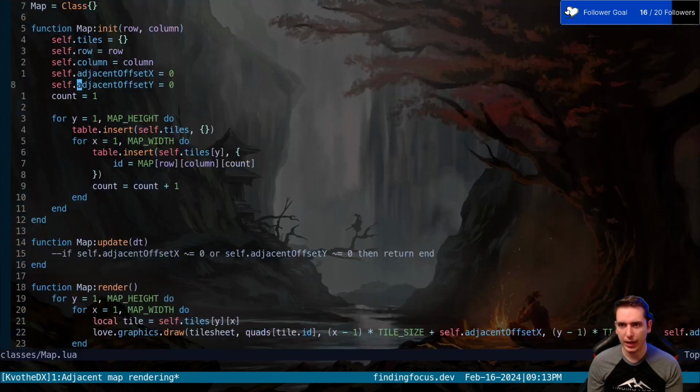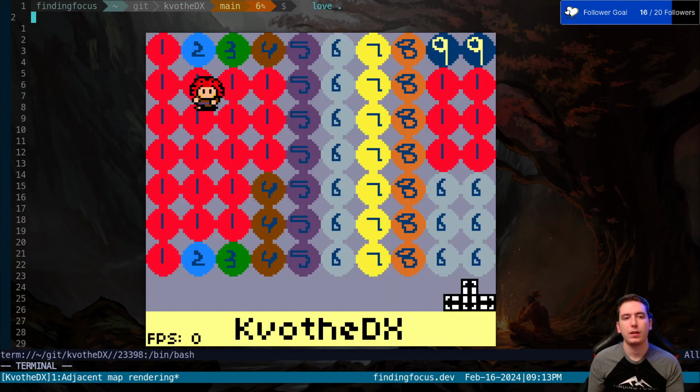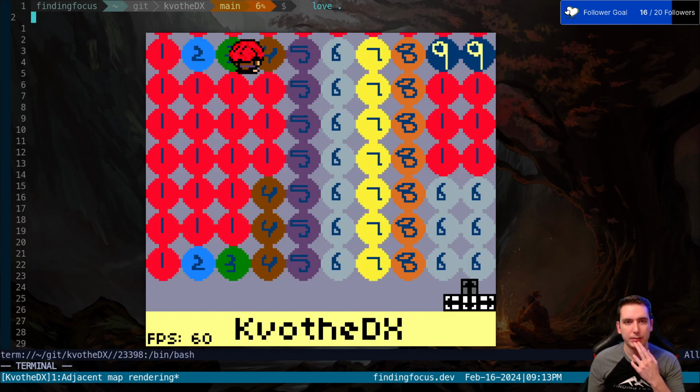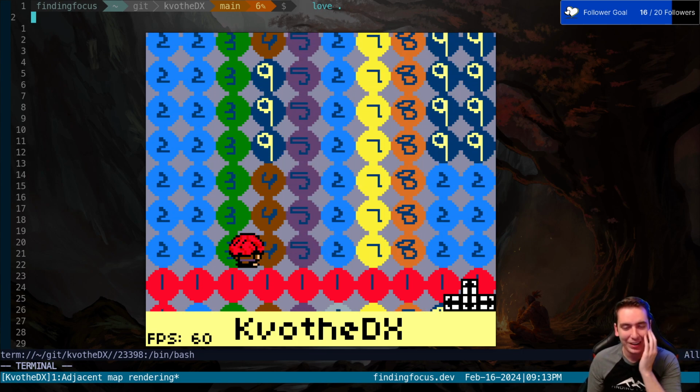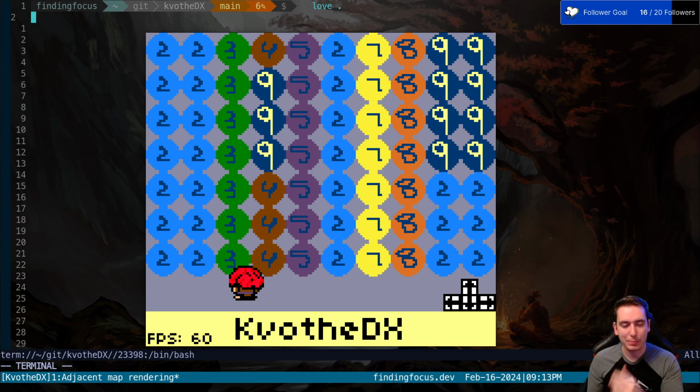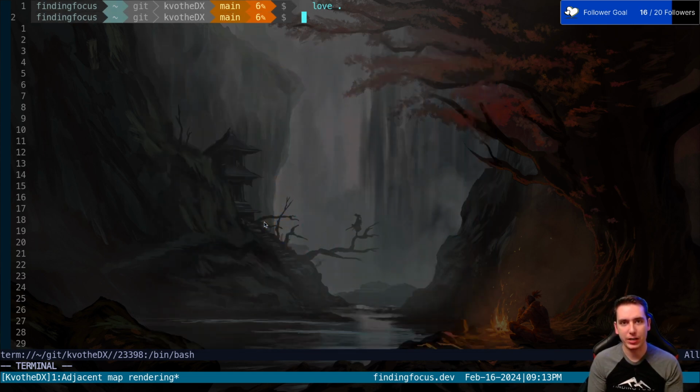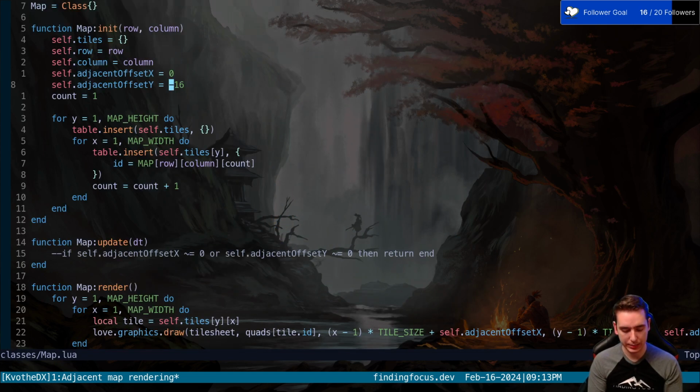And then if we do that, I think we might be in business. Okay, minus 16. Well, that makes sense. But the top scroll is now flush, right? So we want our next map's adjacent offset to be minus 16.